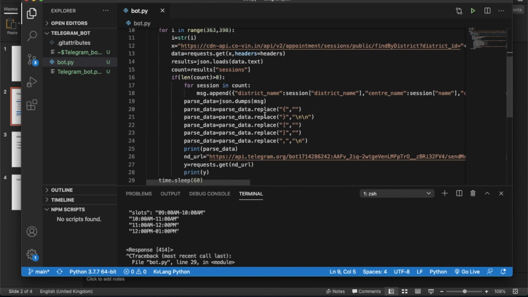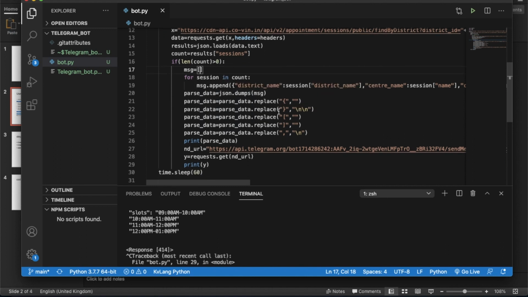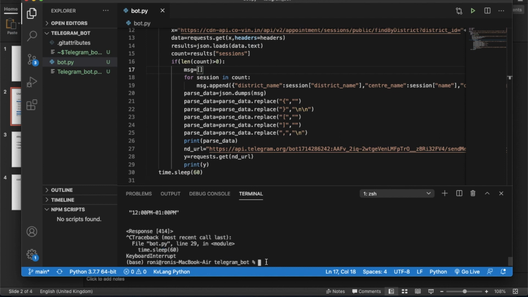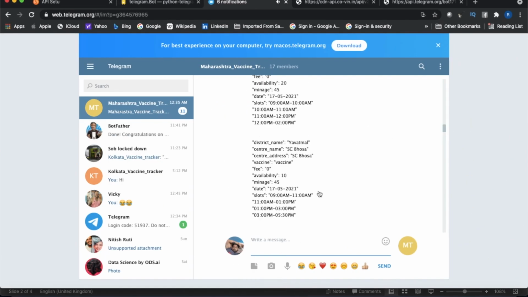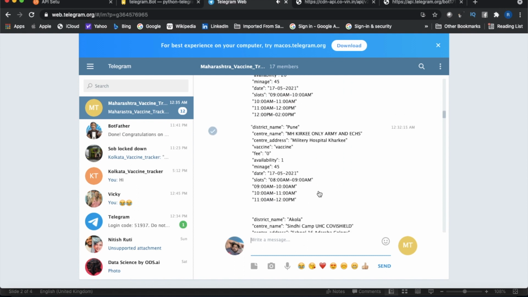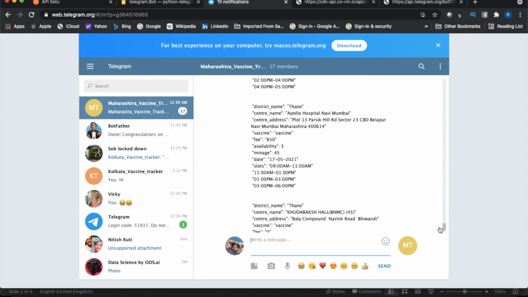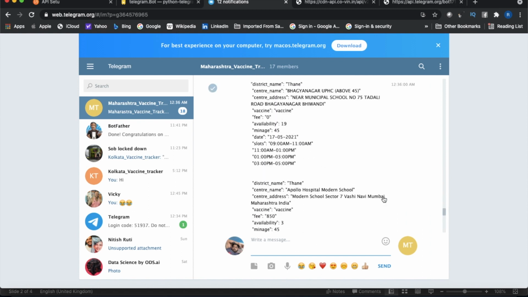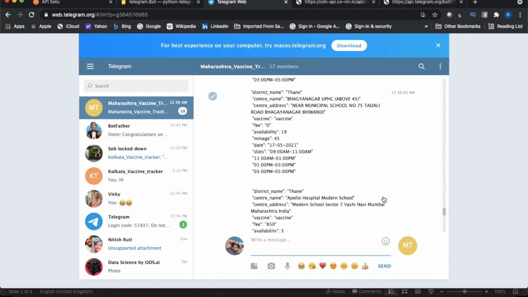Okay, so this is done, and MSG, maybe here it is. So next time when the next district comes, it should not happen those things with this one. So let me run this thing now. Let's see how it works. Okay, fine. Let's check. So this is Akola, Pune. Now it is working fine, maybe, if I'm not wrong. Yes, all Thanes are coming before Ahmednagar, Nasik. Okay, fine. Now it is working fine.